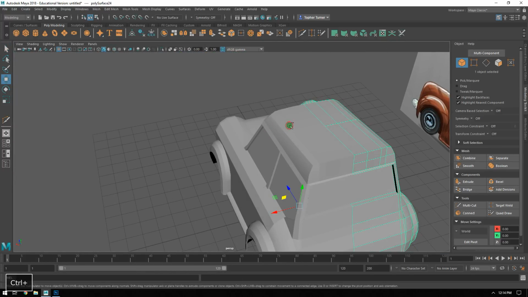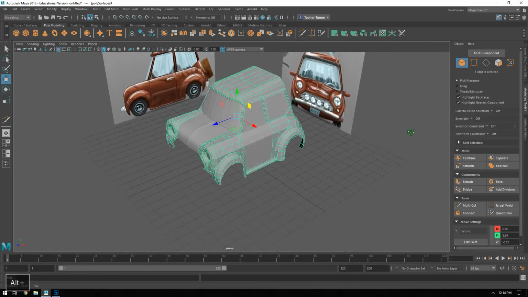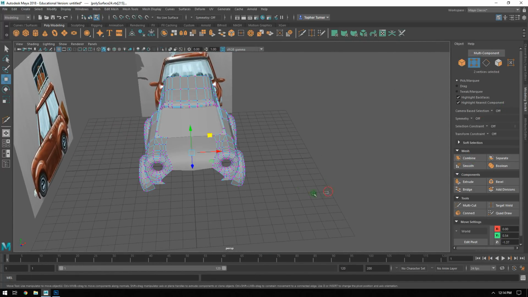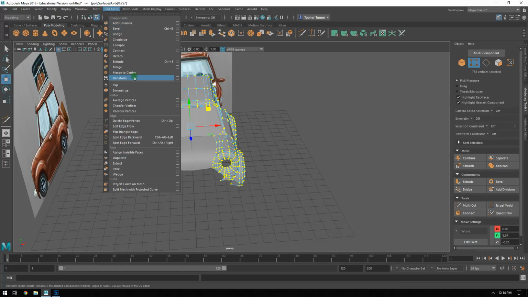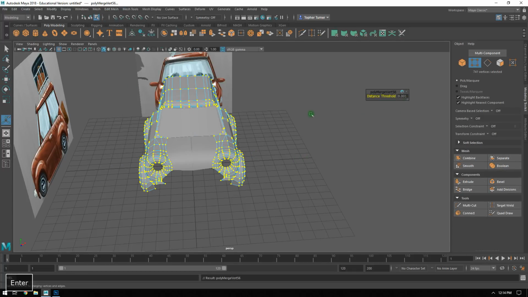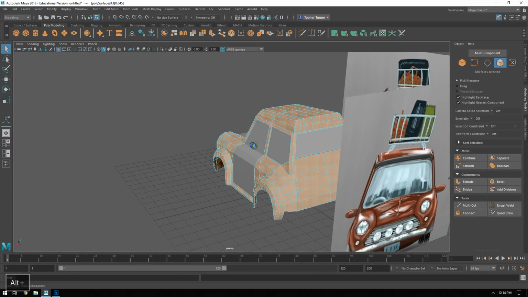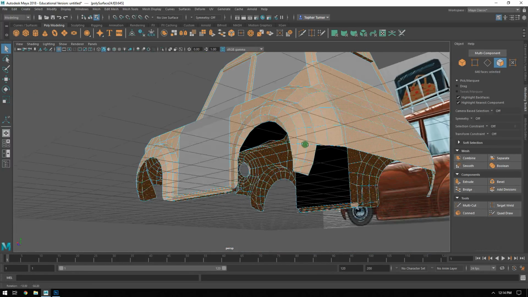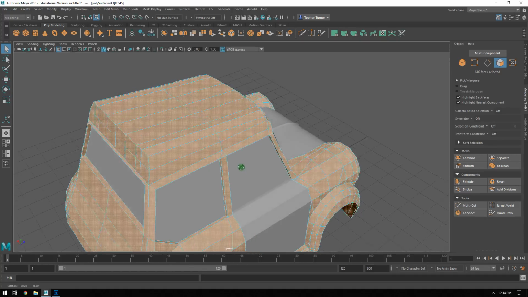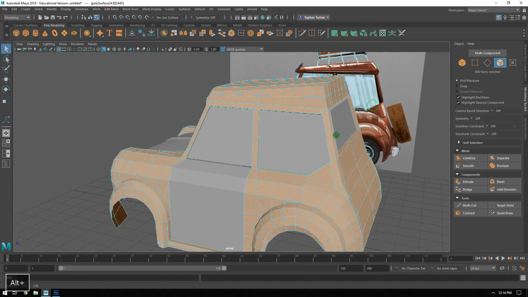So let me start by duplicating this guy. And we're going to go and combine them. We'll grab all of the vertices, and we'll give them a very quick weld. So edit mesh, and let's see, merge. And that should be good like that. Again, I'm going to double check this by clicking a singular polygon, and it should go all the way around the asset, which it currently does.